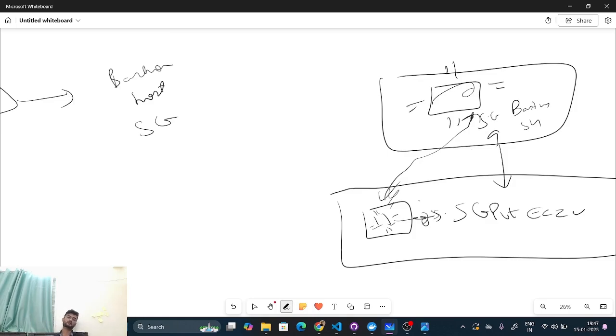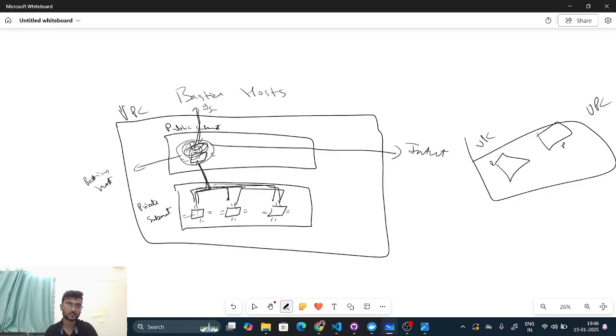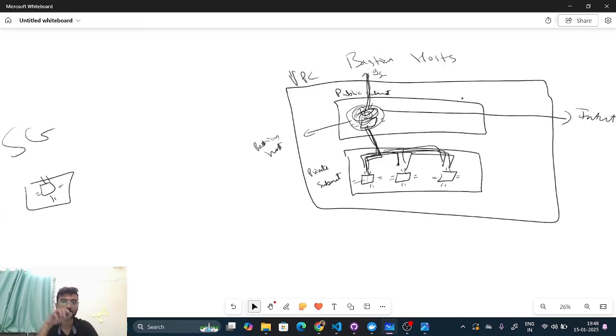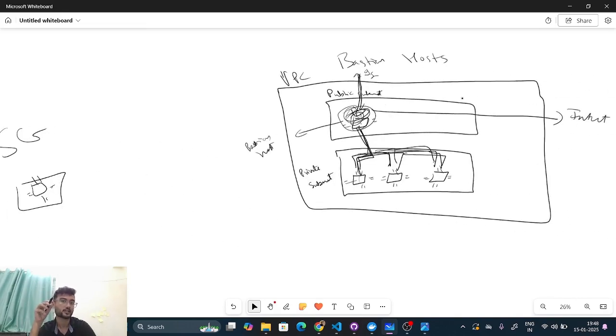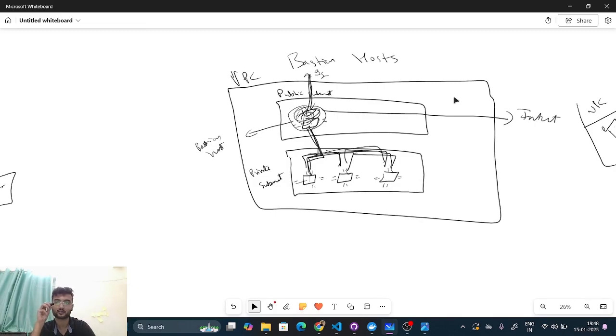Once this bastion host SSHs into these EC2 instances, you could update the applications inside the private EC2 instances through the internet. The bastion host can connect to the EC2 instances. Now, the bastion host itself is an EC2 instance. When your servers are launched in a private subnet, they don't have internet access.